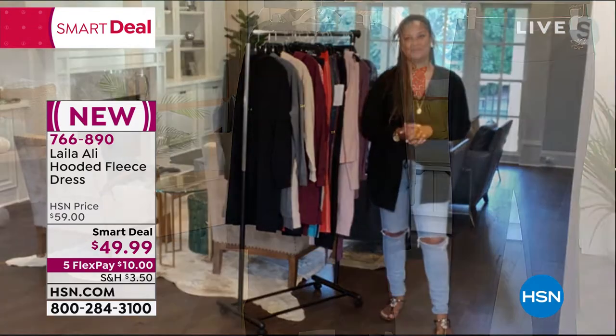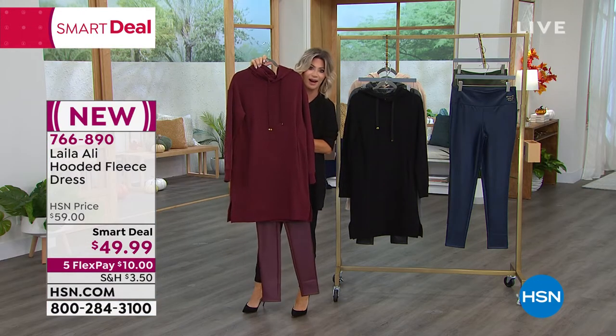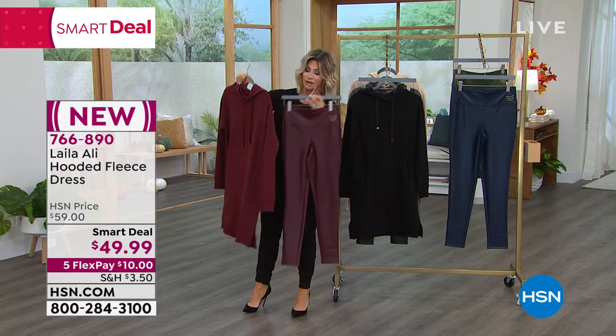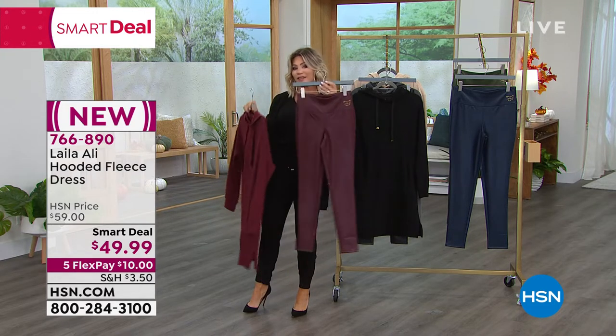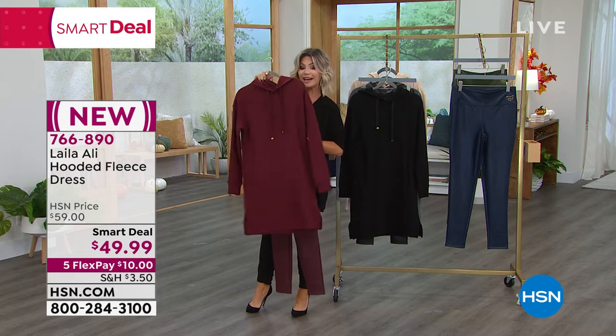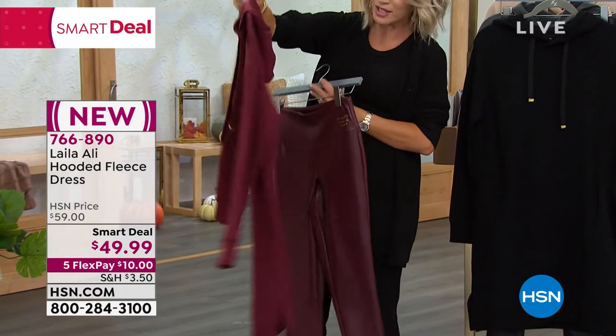They are flying — if you want to pick this up you've got to be ordering now, especially in that port one. Look how rich this is. Look at how gorgeous this looks. You've got kind of the dressy playing up with that casual sporty look. It's fantastic — so again it's oversized.